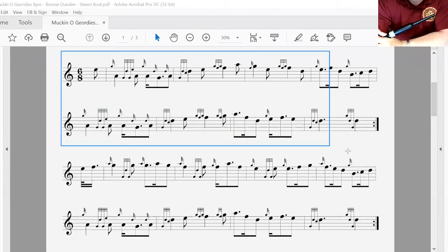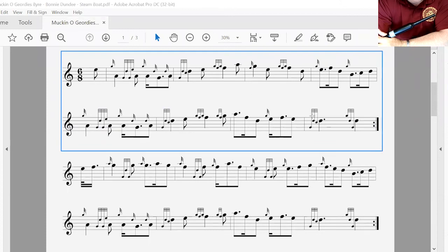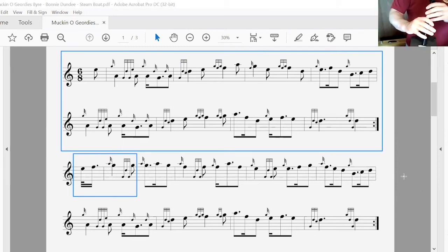So what we're going to do, we're going to repeat the part. After this D, you go to the E, and then we're going to go into the first beat group of the second part. This here might catch you out, but we'll cover this in the second part. So we're going to play the first part twice. Second time through, we go into just the start of the second part. So after a count of two then, one, two.